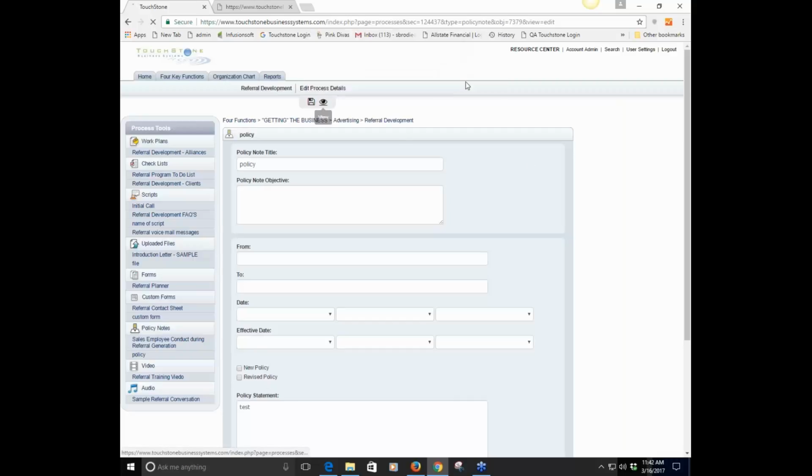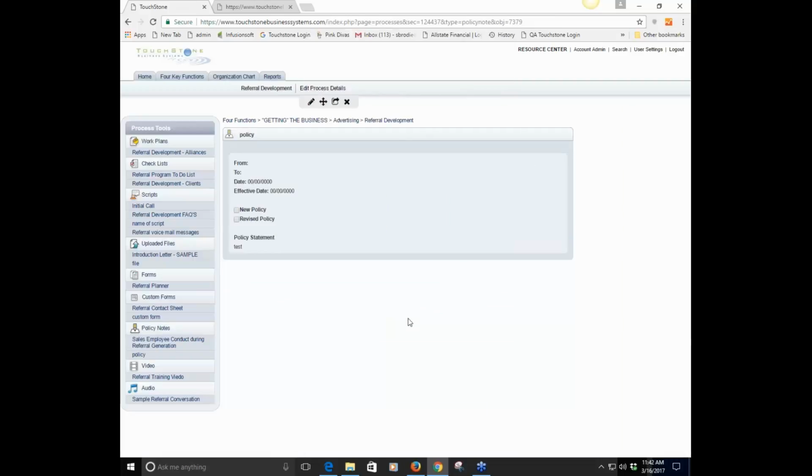So these policies document really essential rules, safety things, confidentiality, something about how you handle a certain situation that is of the utmost importance.